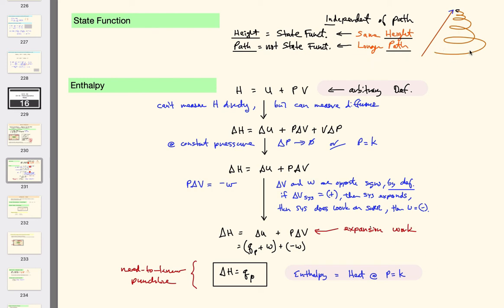Why? Because it makes a big difference. If you walk all the way around the mountain a bunch of times, you are in fact taking a longer path than if you just climb straight up the side. So there are both state functions and path functions in thermodynamics, and that will influence how you work particular problems.